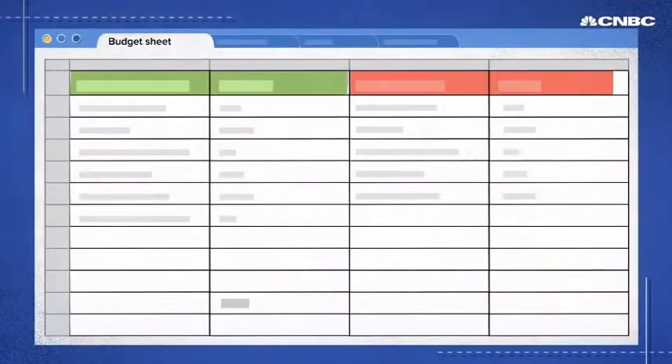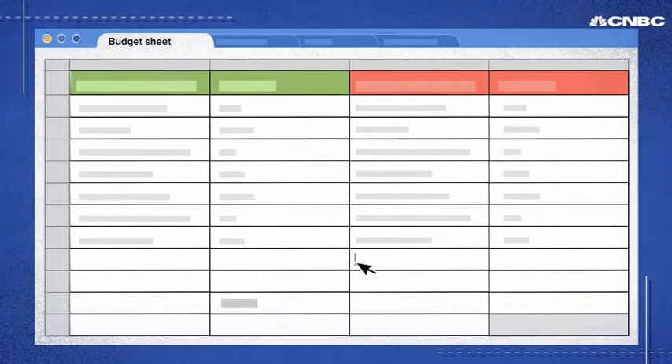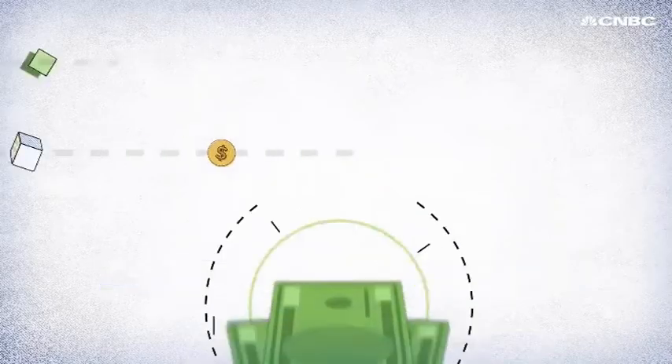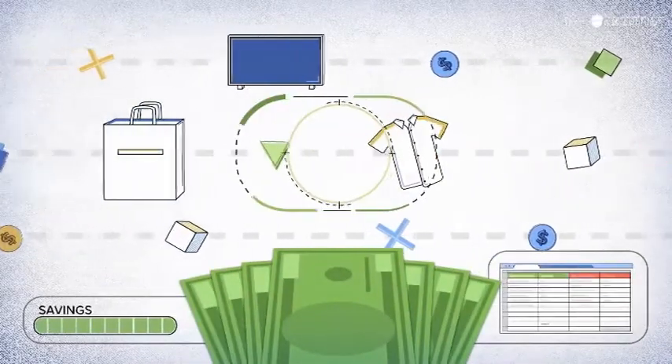It's most efficient to build this kind of budget in a spreadsheet, whether it's Excel or Google Docs. Then add new expenses as you spend — and those new expenses will surely pop up. Try to do as much planning as you can for those once or twice a year costs, like buying presents around the holidays, that vacation you plan every year, or even unexpected doctor's visits. The more you track your spending and keep an eye on it, the better you'll be at honing in on your monthly expenses.